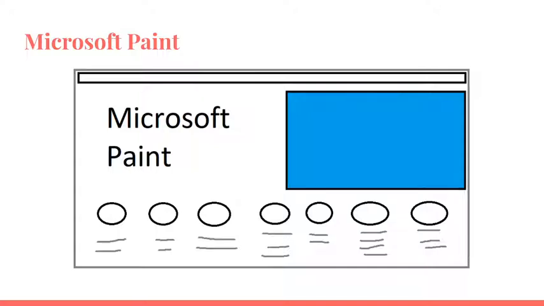I won't go ahead and demo this because it's pretty easy to see how I might have made this. I used the rectangular tool to add a few rectangles, fill them in, and I put some words on the screen so that it looks just like a real website, except made in Microsoft Paint.